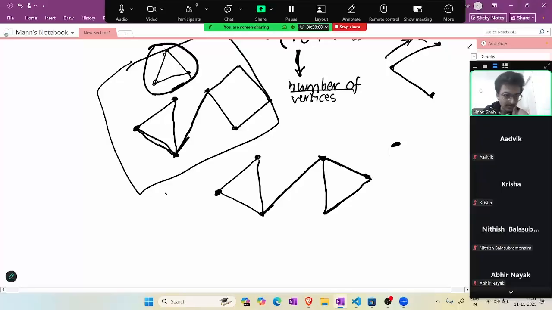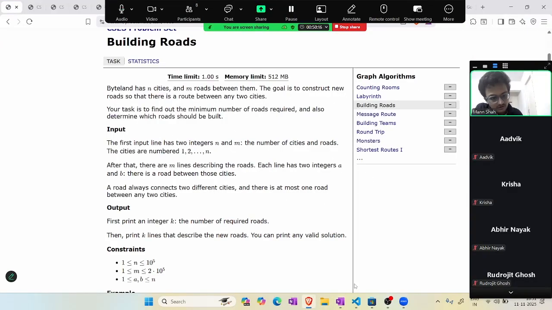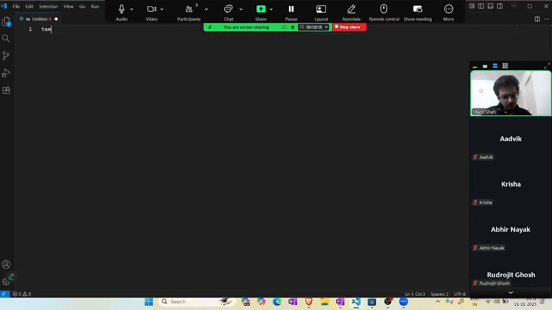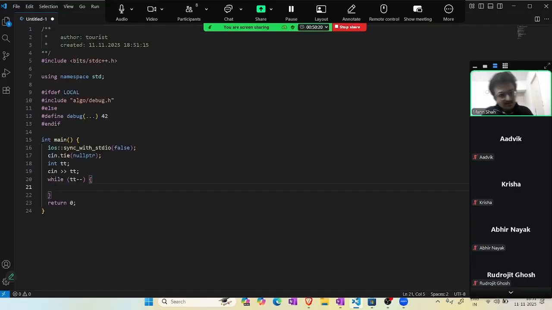Okay. I hope nobody had any doubt in this. So let's go through the code for this. In order to find the connected components, first let's just input.